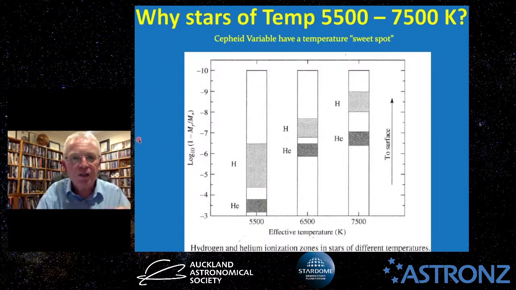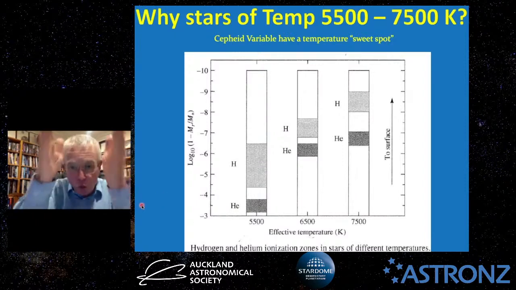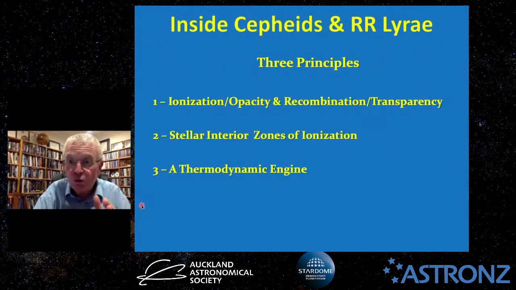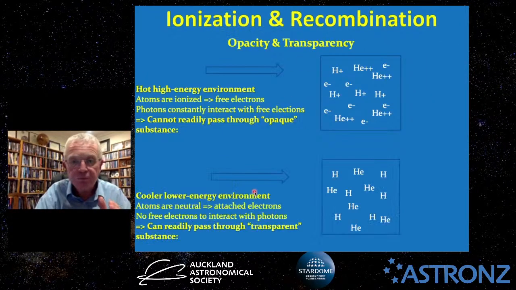Okay, I put this slide in just really to show you the sweet spot. It sits here between 5,500 degrees and 7,500, where you hit this zone of ionized helium that could just go up and down the right amounts. If temperatures are too hot, the helium tends to get pushed further out, and you tend not to get that sort of fluctuation piston effect. And similarly, if you get it too cool as well, you just lose that effect. So that's the sweet spot in there. And that's why you've just got that narrow strip on the Hertzsprung-Russell diagram. There you've got that little strip of the right temperatures.